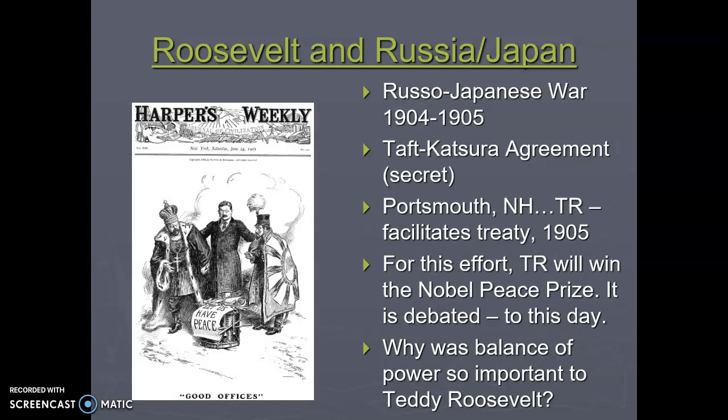Teddy Roosevelt will then broker a peace treaty in Portsmouth, New Hampshire. He's not actually at the treaty, but it's a whole pile of diplomats from both Japan and Russia, and they will debate what will happen as a result of this end of the war. And Japan will put forth its ideas because the diplomats say they won the war. They want Russia to pay for the cost of the war. Russia refuses. Japan would like the Sakhalin Islands, and Russia doesn't want to give them up. So there's a variety of issues that stall the treaty.